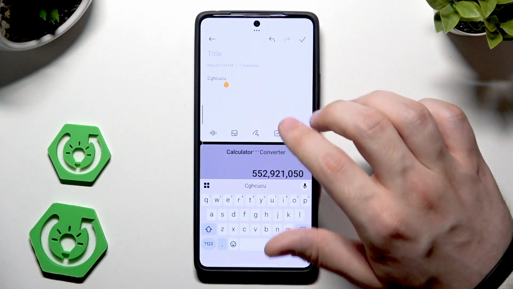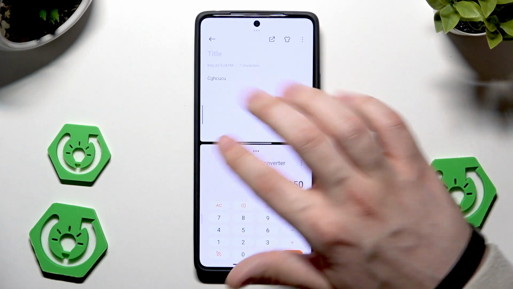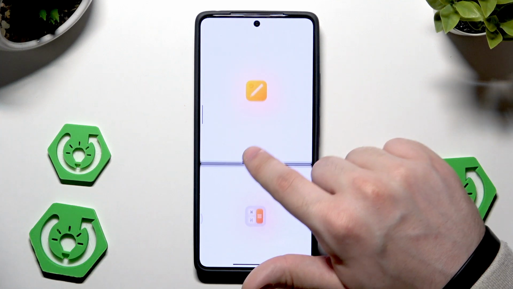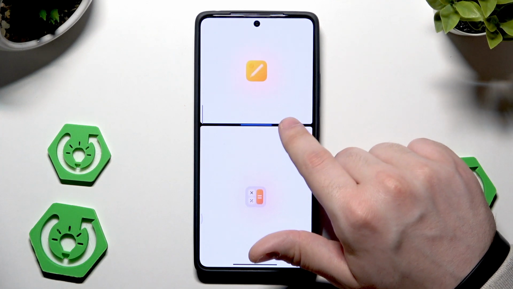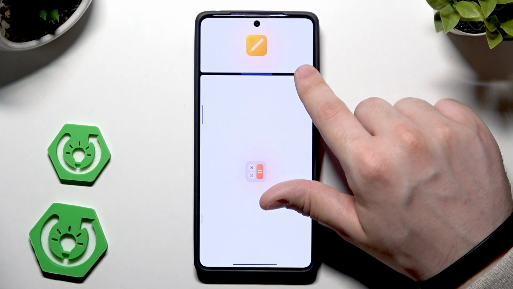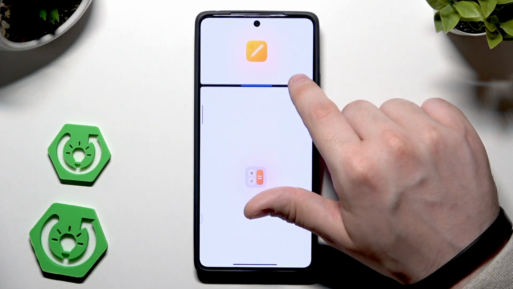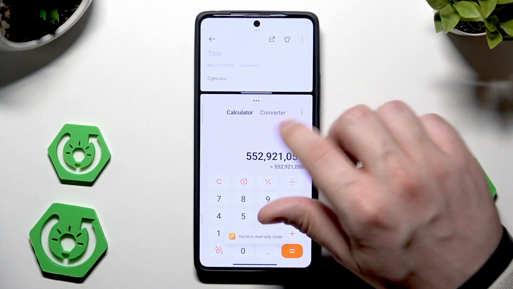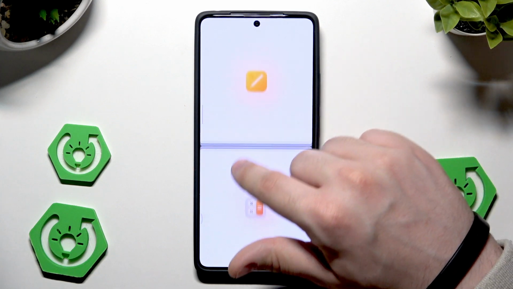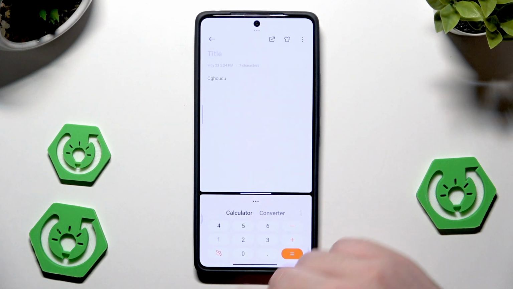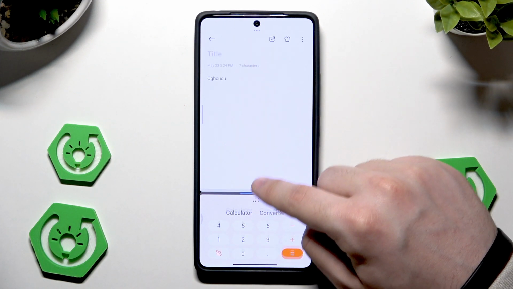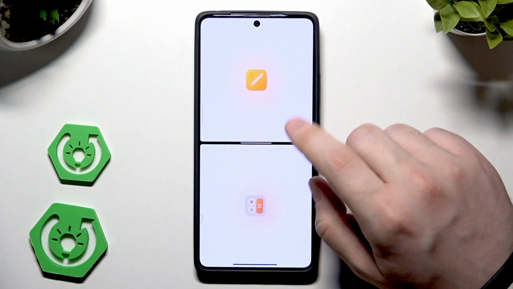Alright, also we can change the size of it. By holding on this thin bar in the middle, we can adjust the size of the apps. So now you can see that the calculator is bigger, and now the same thing, but the notes are bigger. So we can adjust the size of the windows.